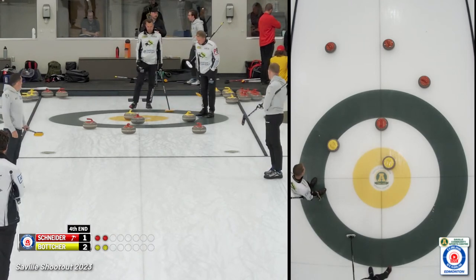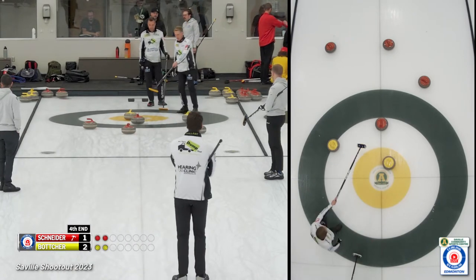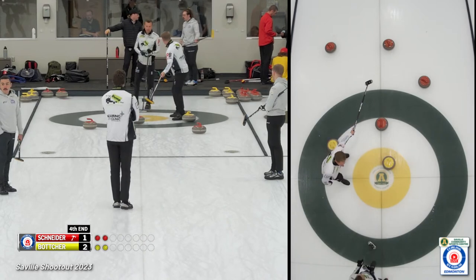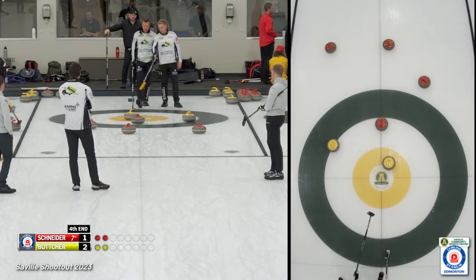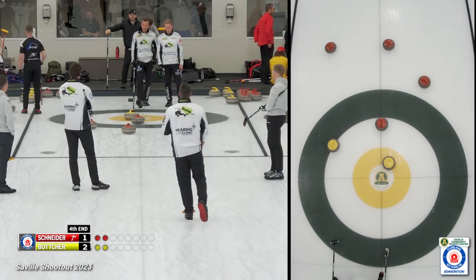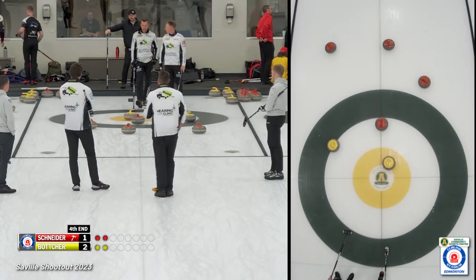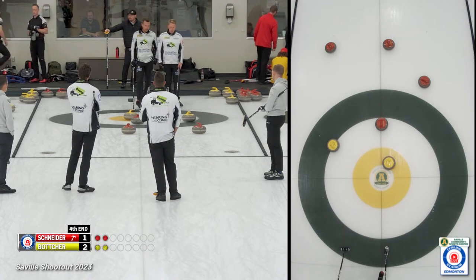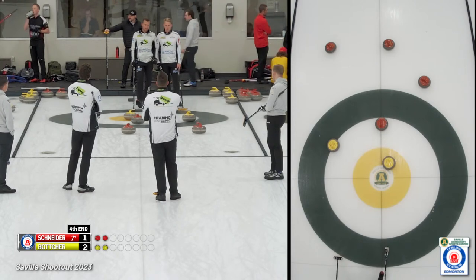You'd be hoping to keep those rocks right close to each other, so on a future shot, that red stone would stick right where it is as you throw some weight at it. Now, if you throw weight, everything's probably going. It's going to be enough of a stagger that Team Bottcher is considering just guarding things the way they are right now, and I don't blame them. Short run back attempt from the corner guard on the shooter's left-hand side. Thinking about putting another rock in the rings there. That would help defend against the run back. At least have two stones.